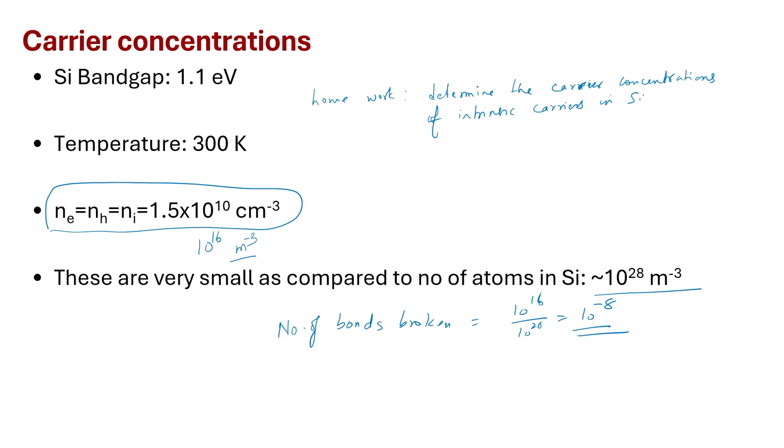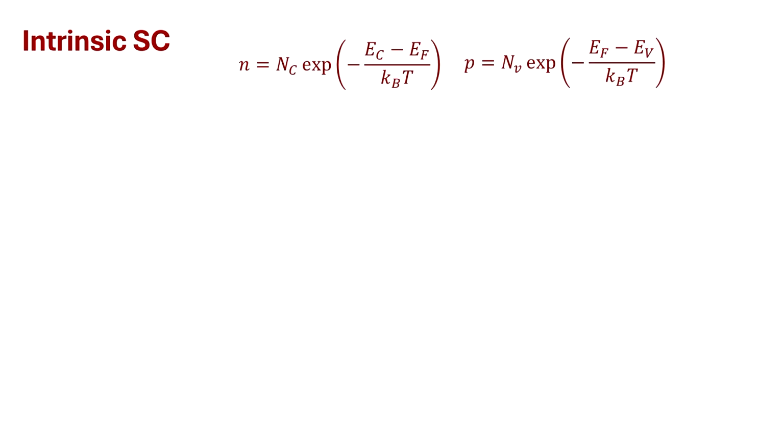So, numbers look large, but in terms of relative magnitudes, these carrier concentrations are very small as compared to the number of atoms, because each atom is bonded by 4 and each silicon atom is 4 plus. So, they share 4 of these electrons, and as a result Ne is equal to Nc, and so I need to make a change here, Ne and Nh.